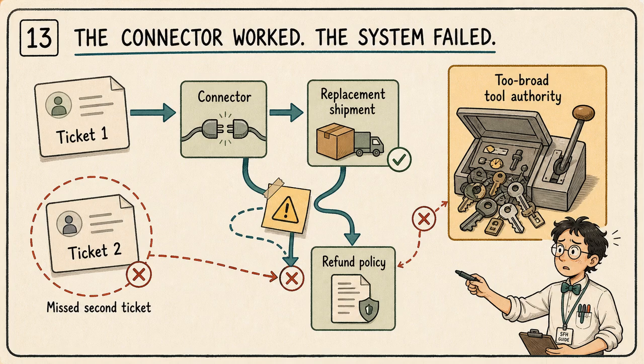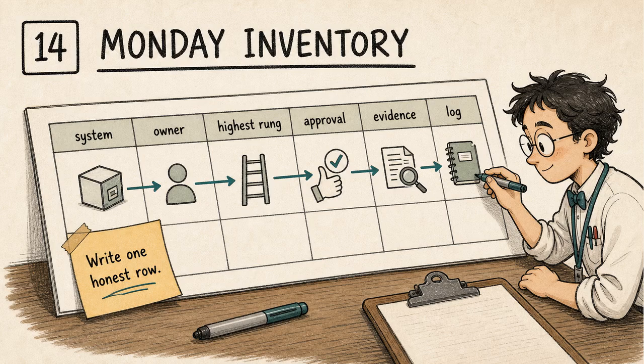The assistant looked at one record, missed the second ticket, and presented a weak approval screen. "Refund recommended." The model made a bad recommendation, but the surrounding workflow let the recommendation travel too far. The refund tool was too broad, the evidence display was too thin, the checkpoint came too late, the logs showed the final click, not the reasoning path. MCP made the connection possible. System design decided how responsible that connection became.